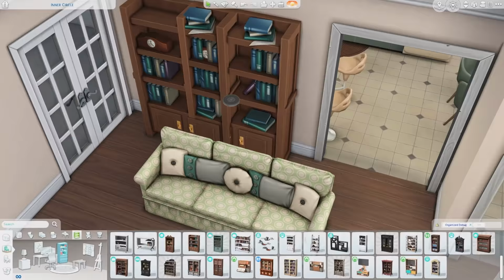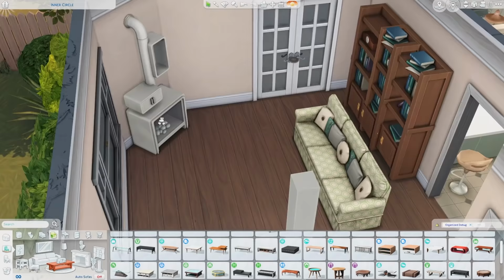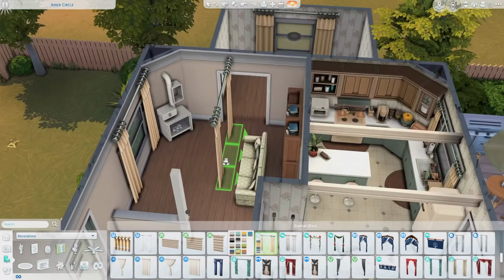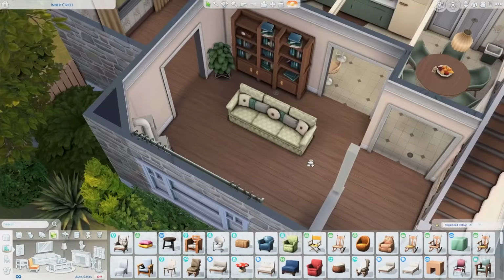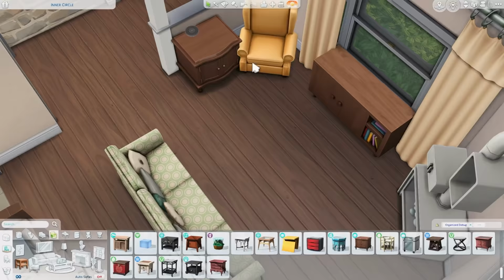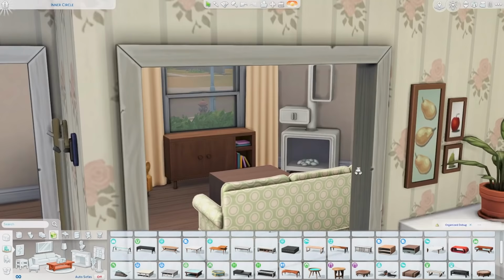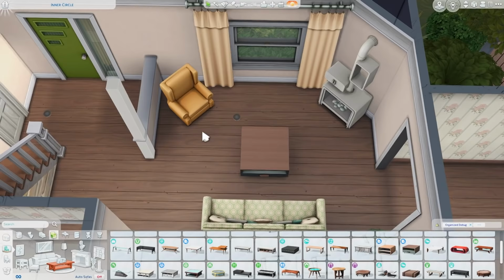But yeah, in here I just have some bookcases, and I decided to use this couch that came from Cats and Dogs. I think this green pattern on the couch works pretty good for this more retro 1970s style. And I also think this chair that came from Cottage Living works pretty well in this yellow color, especially. I thought it was pretty cool.